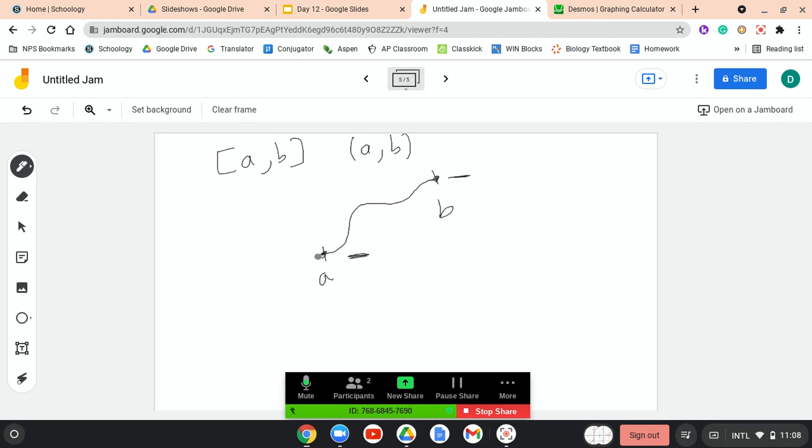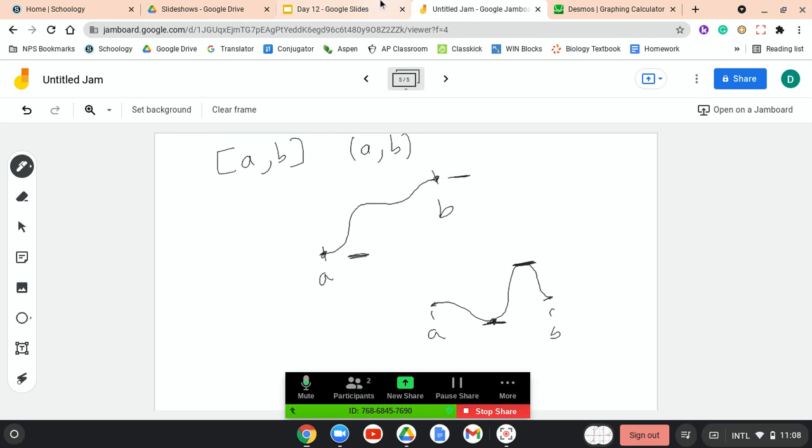So if it's closed, it will always have an absolute maximum or minimum. And it doesn't always have to occur at the endpoints either, right? We could have here's point A, here's point B, and our function goes like this. The absolute minimum value occurs here, and the absolute maximum value occurs here. It doesn't occur at the endpoints, but it still exists. So it doesn't have to occur at the endpoints, but if we have a closed interval between 2 points, then there's going to be a maximum value on that interval and a minimum value on that interval. But it has to be closed because if it's open, then there's a possibility that there will be no maximum or minimum. Cool?